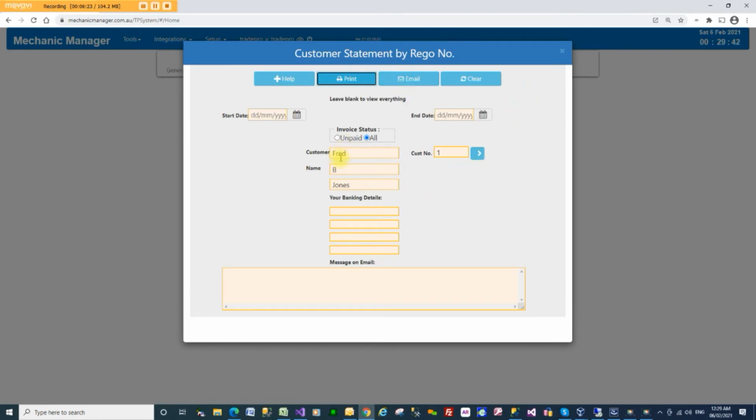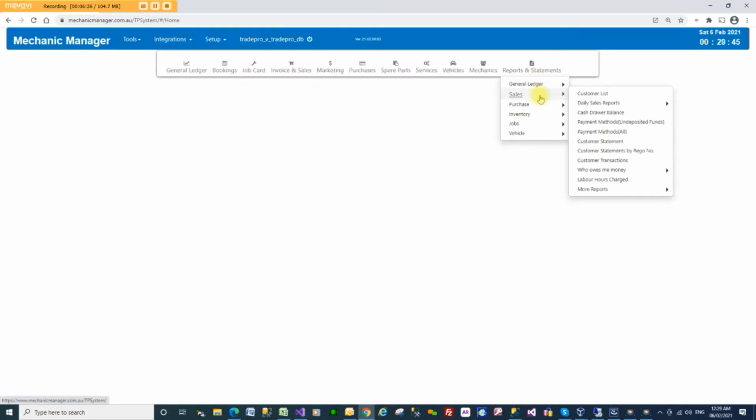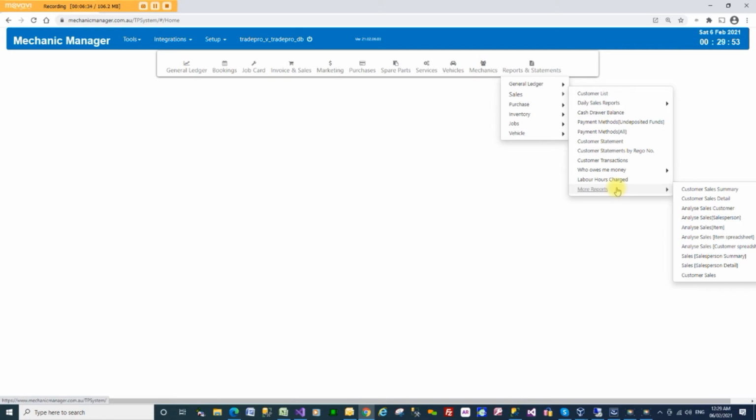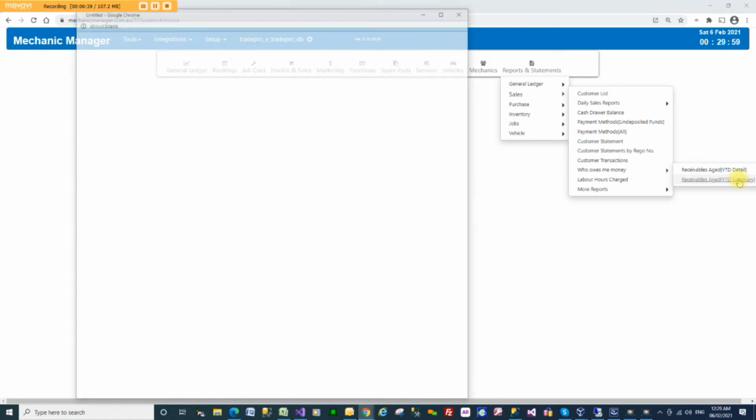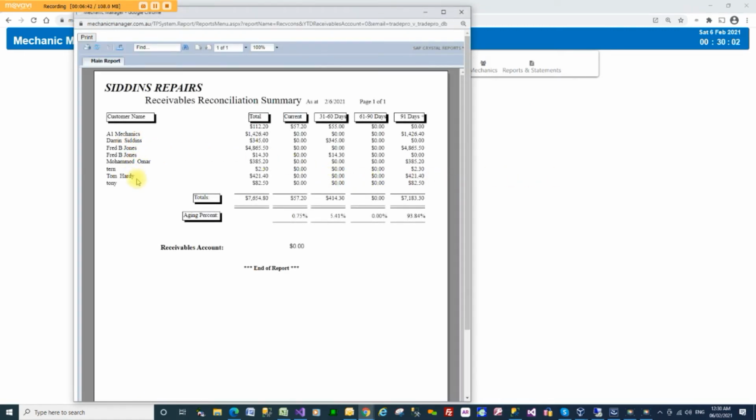You could also send it as a normal customer statement. Who owes me money reports, labour charge, there's 4 reports there as well. So who owes me money, we can go receivables, that summary. So there's a few customers there, and it's what's total. That's the total there. Let's say A1 Mechanic, first one, the second one there, customer is space, so customer space. Someone's added a customer space as his name.